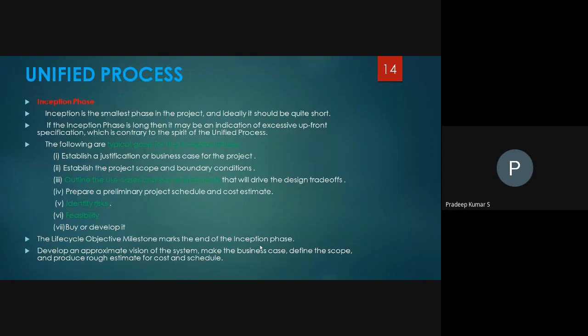So initially start the project. These factors are taken into account to do the project well. Is it clear or not? If I give the project to you, initially I have to think what software tool is needed, what database is needed, what data collections are needed. Initially, we have to think like that. That is the inception phase.